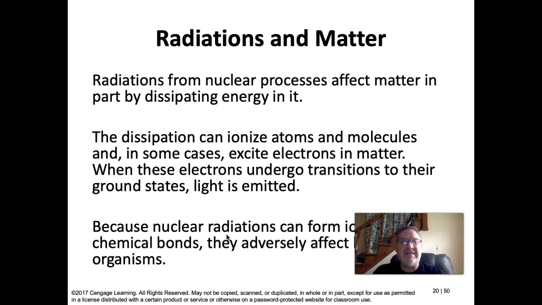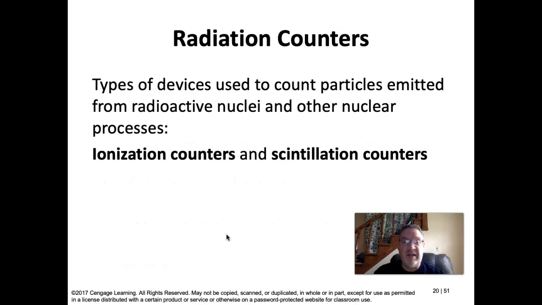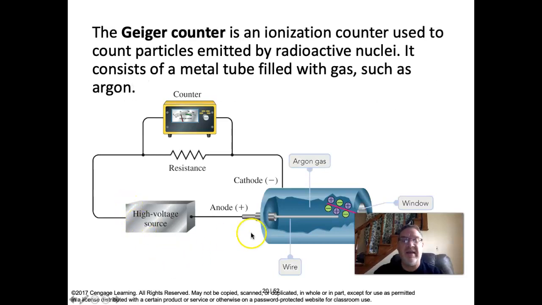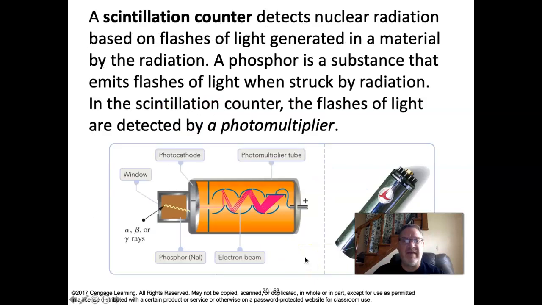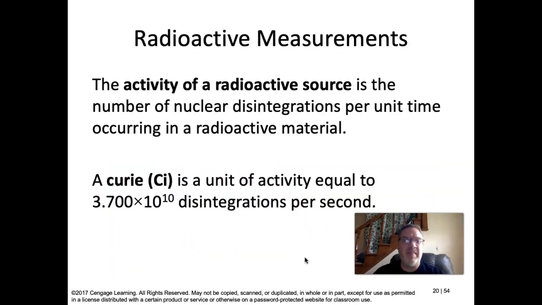Some of these isotopes, again, these are radioactive. They emit energy, so we do have to take into account for that. We have instruments that we can use to measure the radiation that's given off. You've heard of a Geiger counter in their use, and this is the setup and the makeup of a Geiger counter with that. Same thing with a scintillation counter with that, and it just measures the exposure that you have.